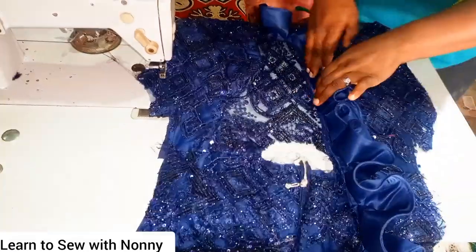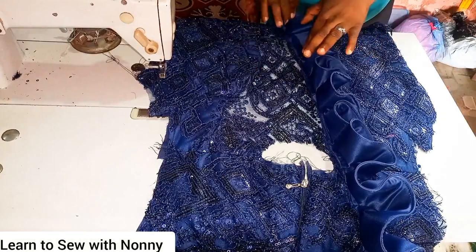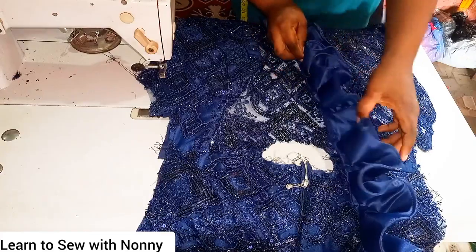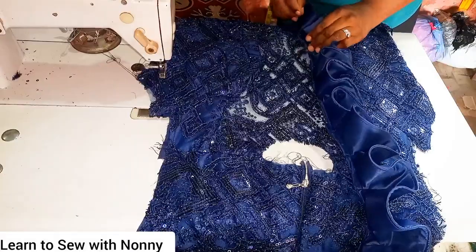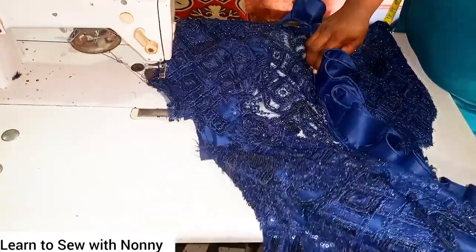Like so. Now if you have trimmings that you want to use to cover this part, you can as well just place it like so and go and stitch on it. It would actually come out really beautiful. Okay, so there are different methods. You remember that you've overlocked the edges, so you can just go ahead and just stitch it down like this.